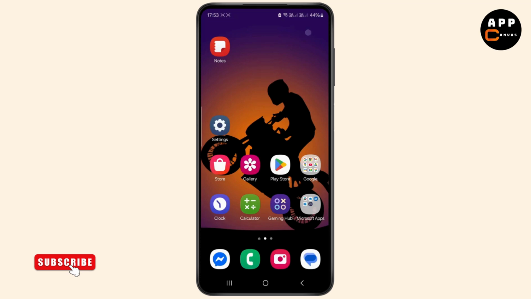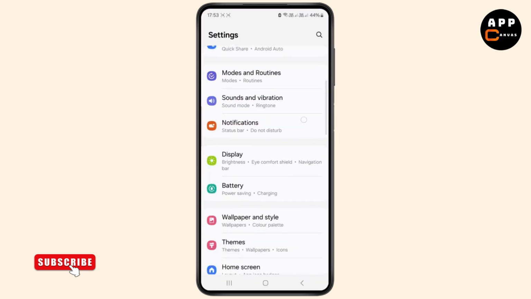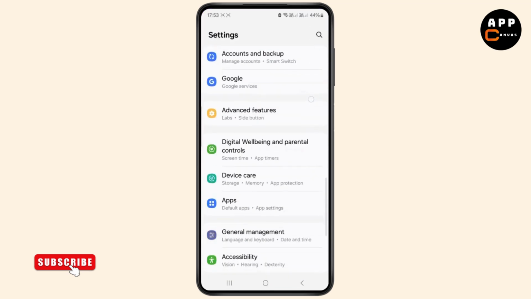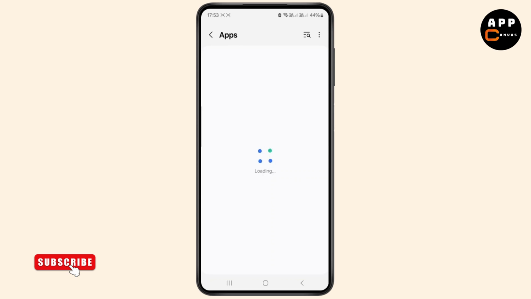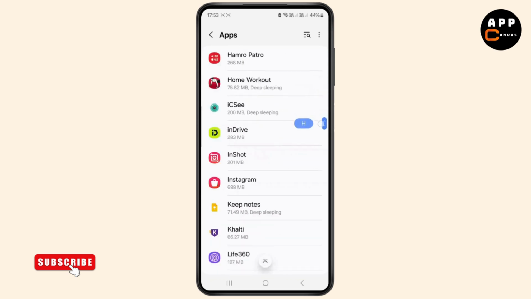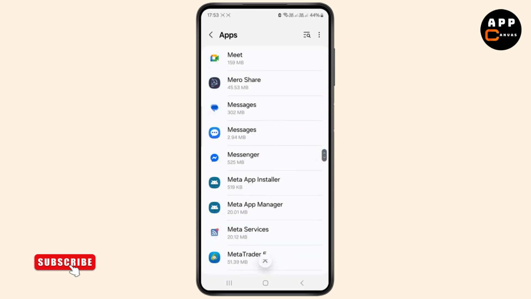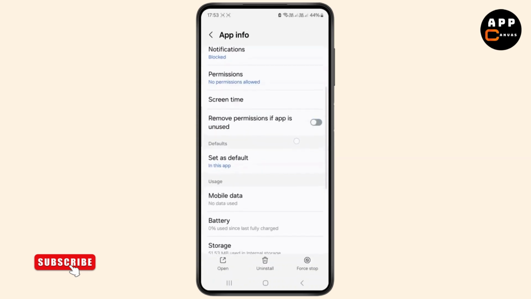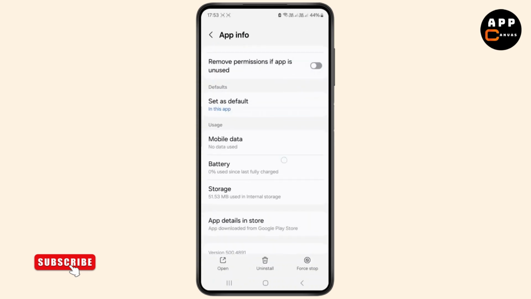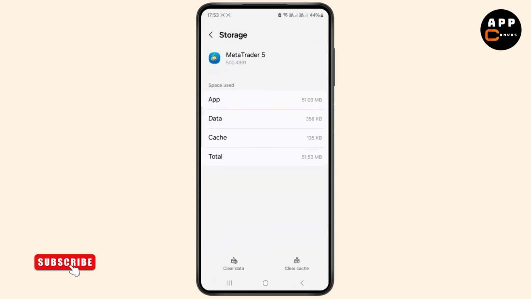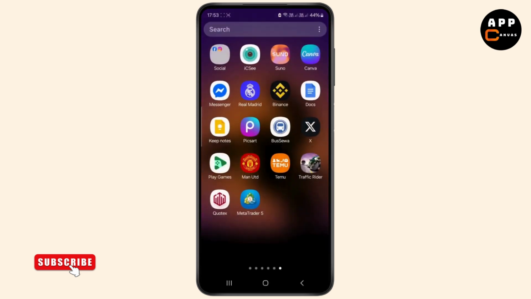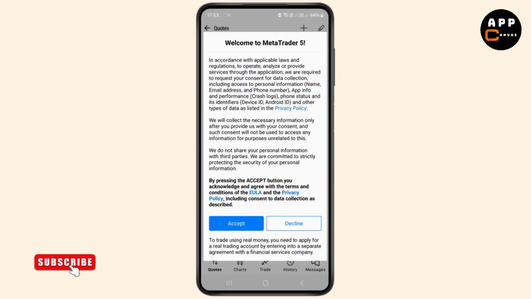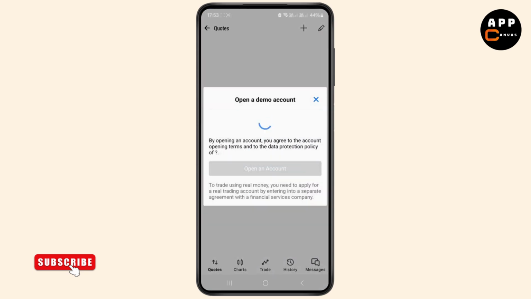Once you do that, the second thing you can do is head over to your settings, and once you're inside your settings, scroll down until you see the application option. Just tap on it like this, and from here you have to find the MetaTrader application. So let me find it, and once you locate your MetaTrader application, scroll down to the storage option, click on the clear cache button over here and clear the data just like this, and you may have to re-enter your login credentials on your MetaTrader application, and it should work correctly.